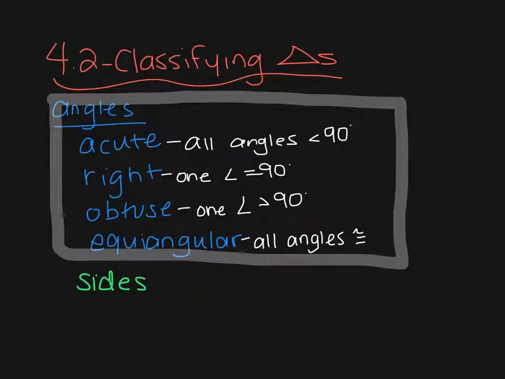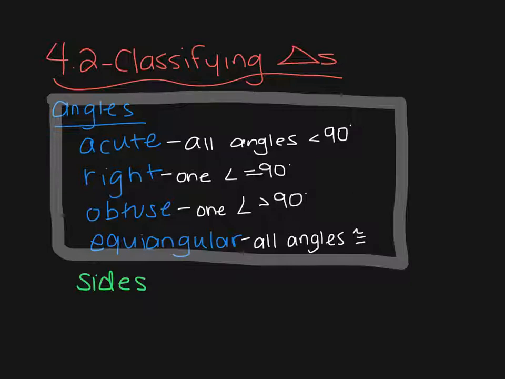A great question, and sometimes it will say there's more than one way to classify it. You need to write all of them. So an equiangular triangle will also be acute because all the angles will be less than 90 degrees. None of the other ones can overlap. It can't be acute and right and obtuse, or acute and obtuse. The only one that can be both is if it's equiangular, it is acute. Can it also be obtuse? Nope. Equiangular, they'd all have to be 60, so it can't be obtuse.